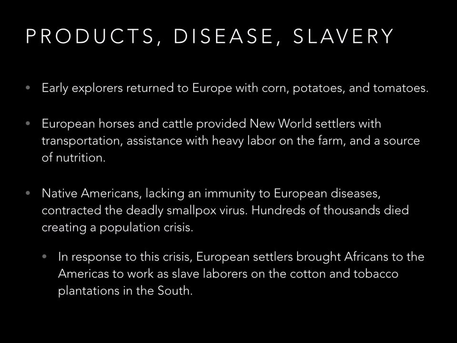Native Americans, unfortunately, lacked an immunity to European diseases. Many of them contracted smallpox, and hundreds of thousands died. This created a population crisis. In response to this crisis, European settlers brought in Africans from the African continent. They brought them to the Americas to work as slave laborers on the cotton and tobacco plantations in the South.